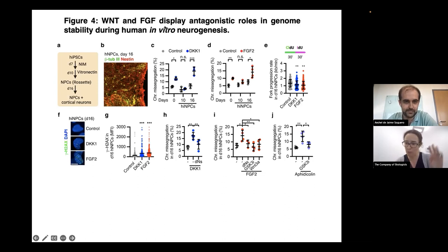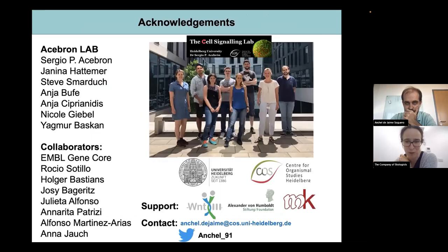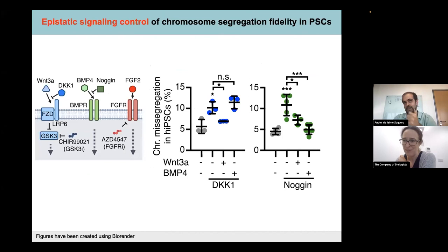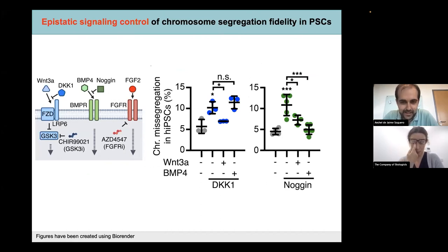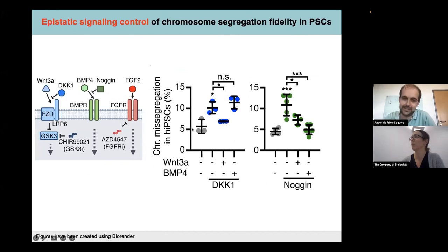We have a question from Ellen, who asks: you've shown that missegregation induced by Noggin is partly rescued by WNT. Since BMP induces WNT in gastrulation, could that mean that missegregation induced by the lack of BMP is at least partly due to the lack of WNT? That's a good point. The epistatic relation that we also see between WNT and BMP makes us think that indeed, if you lack BMP, WNT could take the task, at least in terms of chromosome missegregation. What is clear is that on the other hand, BMP cannot take the role to rescue lack of WNT — that's what we see.